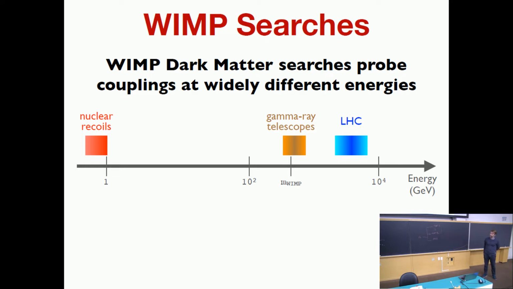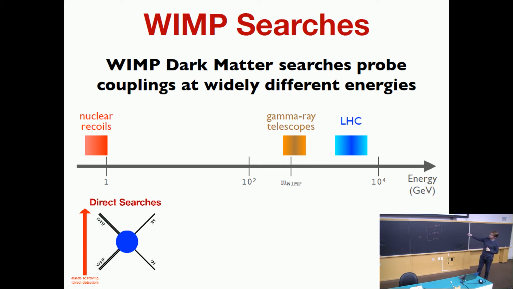So by studying nature, by looking at the visible universe, at the standard model, we know that the couplings of each particle are scale dependent. The most famous example is the running of the strong coupling constant. So we know that strong interactions get weaker as we go high in energy, okay? Dark matter is no exception. Of course, we still don't know the theory, so we can only do calculations for some given theory, but dark matter couplings at different energy scales are different. Okay, so here when you do direct searches, you are probing very non-relativistic physics.